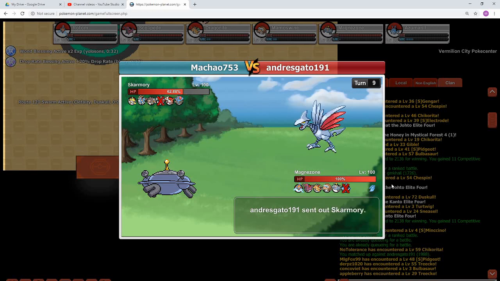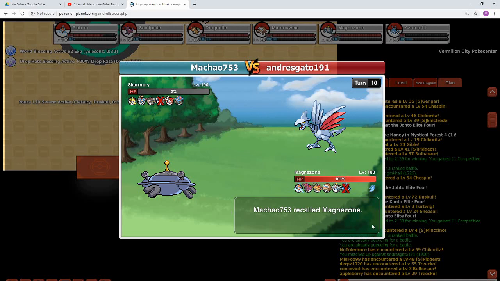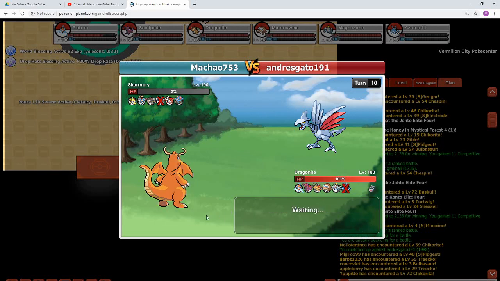Yep. So he goes to Skarmory, and Skarmory gone is really good for me, because he can't send rocks anymore. Tell me about it. Dude, you're back. Okay, cool. So I'm just gonna go to my Dino here. Doesn't really have a good switch into this.